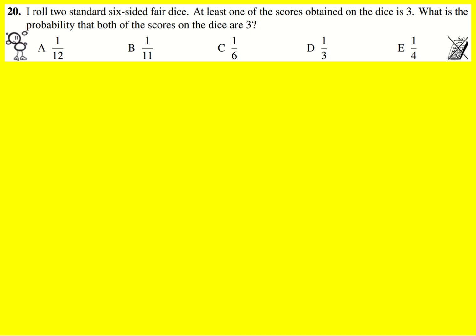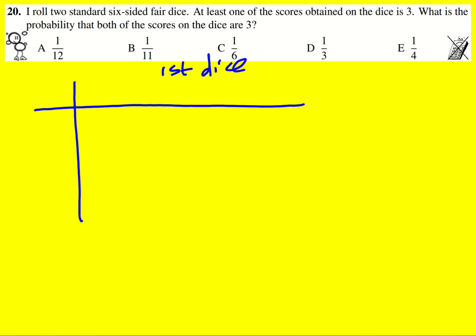And actually, a sample space is the way to go in this question because we've got two events and quite a lot of things happening in each event. We can either roll one, two, three, four, five, or six. Then a sample space really nicely lays out what is happening. When I say a sample space, I mean my first dice here. I can roll one, two, three, four, five, or six. And then my second, exactly the same.